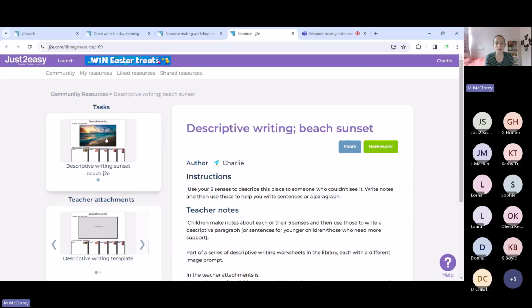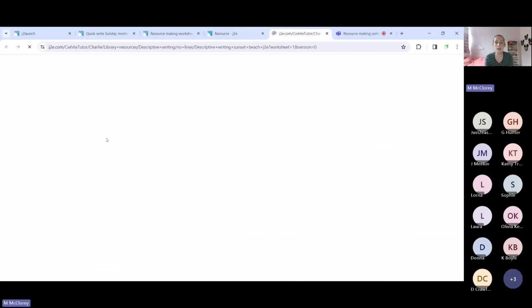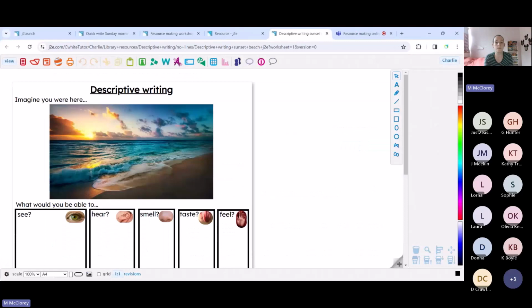And we are quite limited when we're making resources. Any resources that are published to the library, and I'll come back to this again before we finish, need to be free from copyright. So when I'm thinking of things I want to describe, I need to be able to find a copyright-free image. You might have a photograph you'd like to use with your children with this resource that isn't copyright-free, or that it's your image and you don't want to share it.